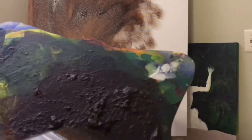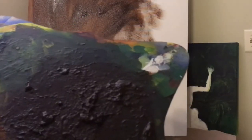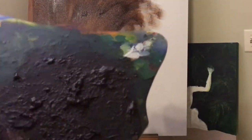You can't put anything back in the tube. Always keep that in mind. So I'll show you it coming out of the tube so you can see what's going on with that. I promise it's paint. It's acrylic paint.